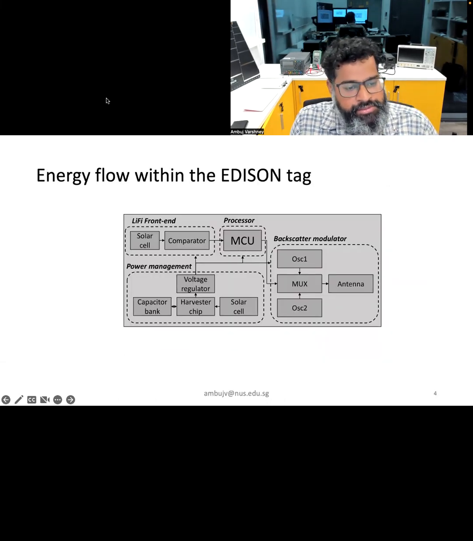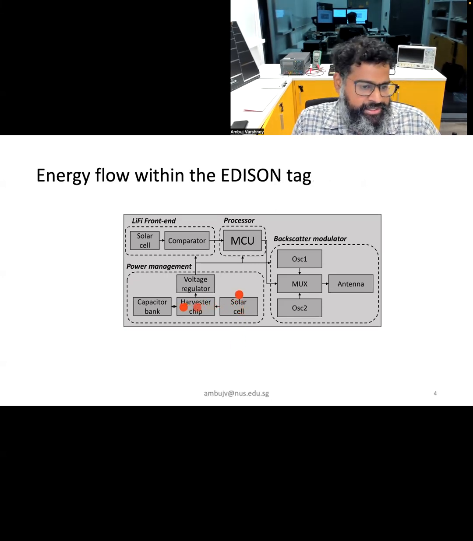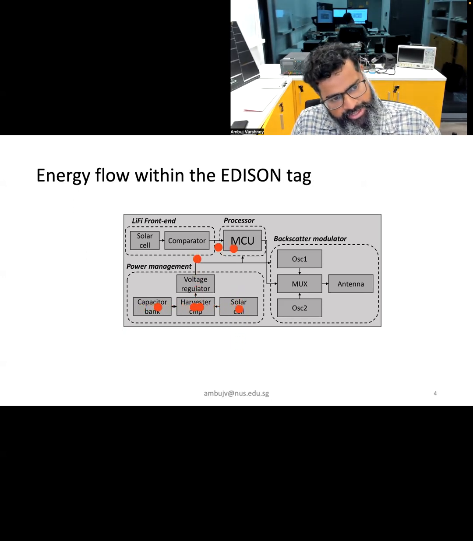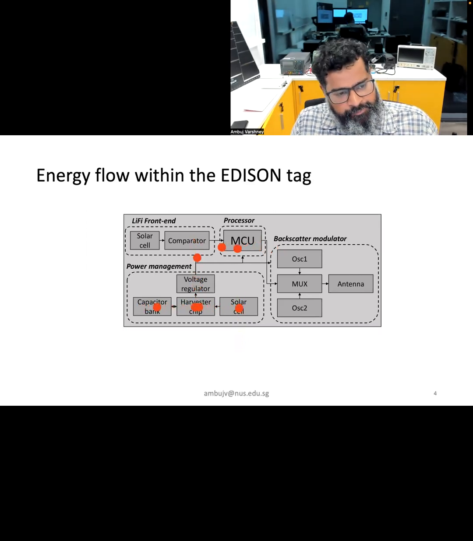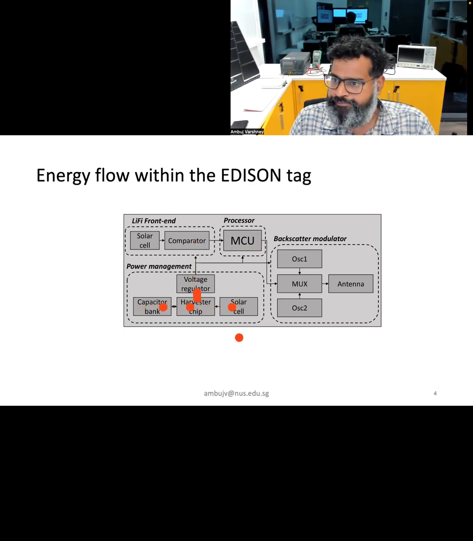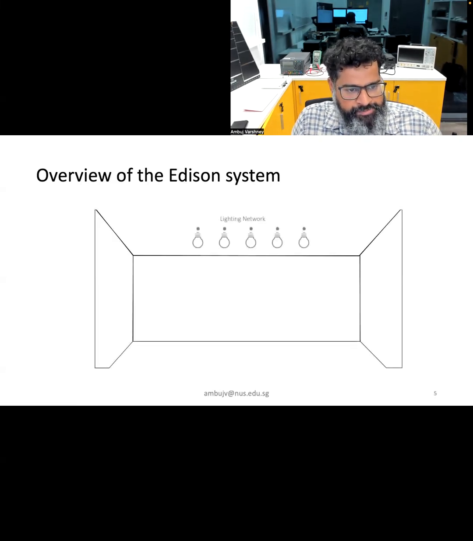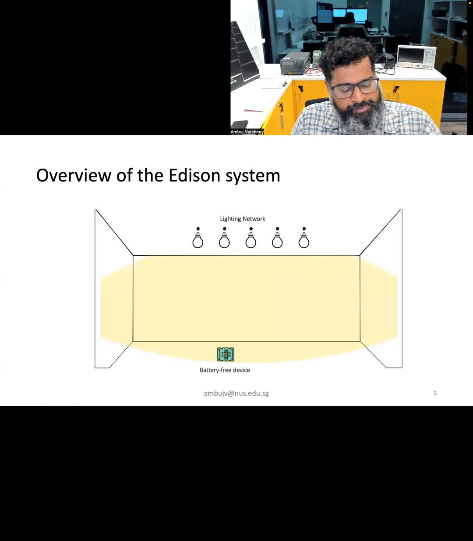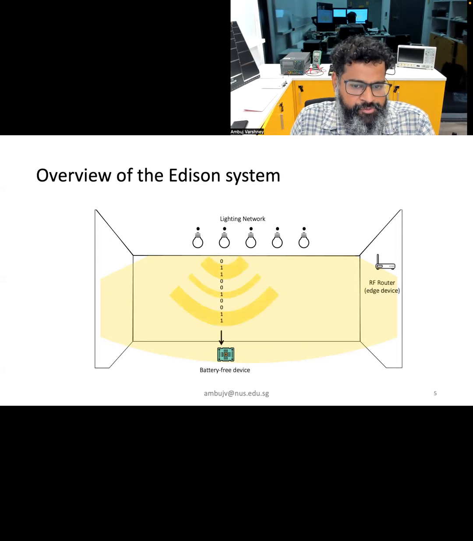So how does this system work? You absorb energy through the solar cell, which goes into the capacitor bank where it is stored, and then you regulate this voltage and use it to power a microcontroller and the backscatter module. All of these operations are performed just from the energy that is harvested from the solar cell and stored on a capacitor. Overall, what we were able to demonstrate was that we could communicate using visible light at low bit rates, have a device that is operating on energy harvested from this light, and communicate using a backscatter mechanism.